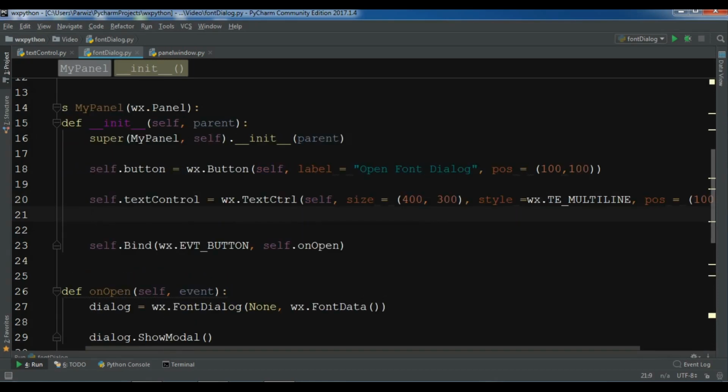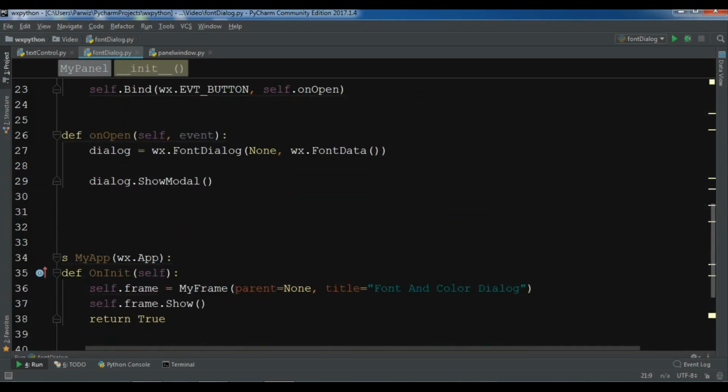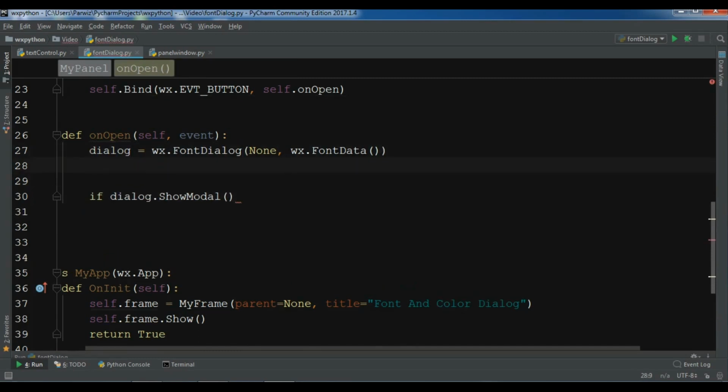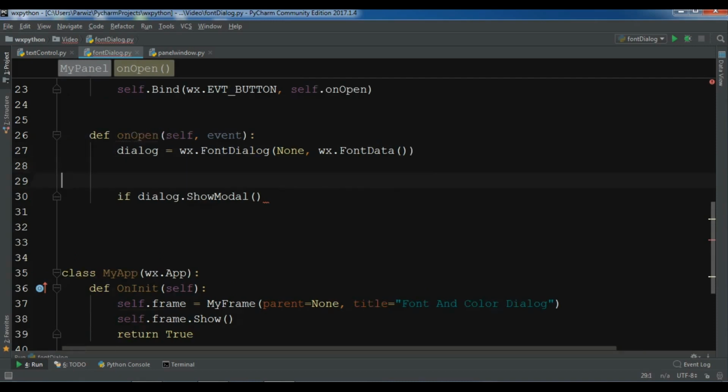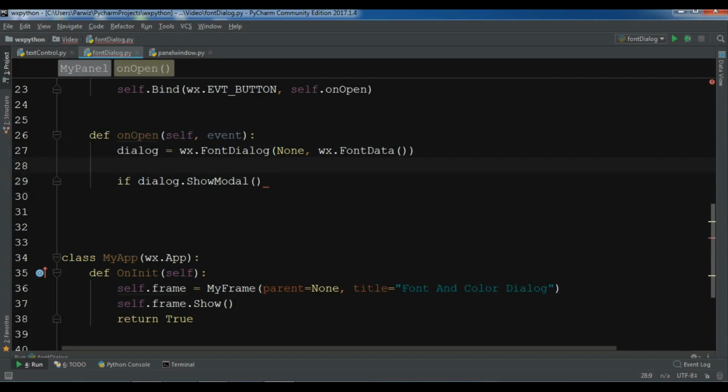After creating the text control, in your on_open method, create an if: if dialog.ShowModal is wx.ID_OK.